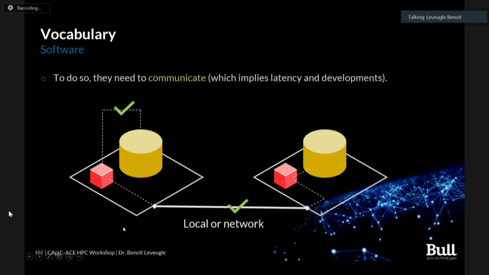If I want to do that, I need to communicate. Simply, it can be directly in the system, it can be over the network, whatever. And that's what makes, for example, the use of the InfiniBand network. When you want the processes of all the cluster to communicate, they will communicate and access the memory of the others using the interconnect network, the InfiniBand.